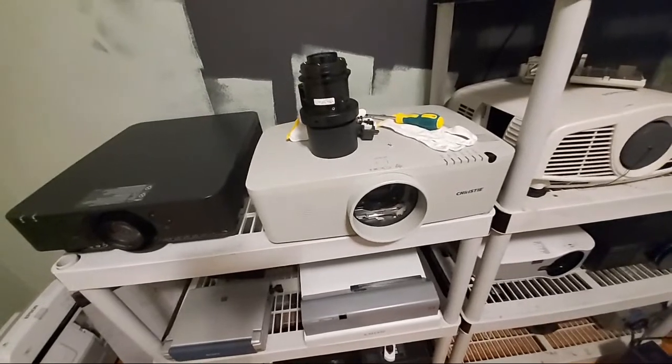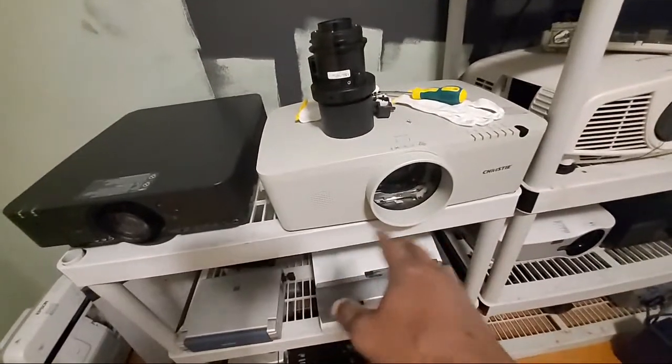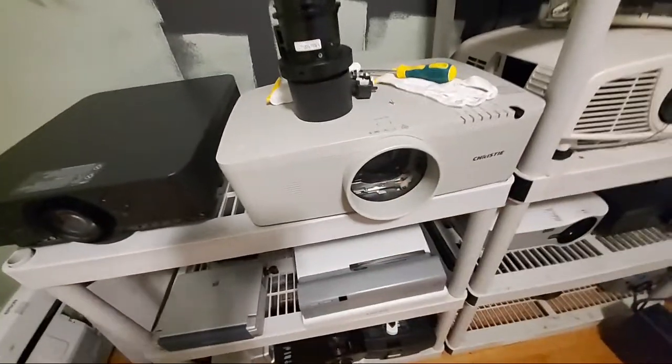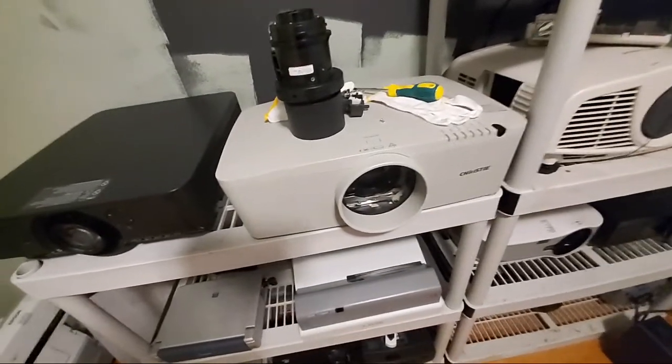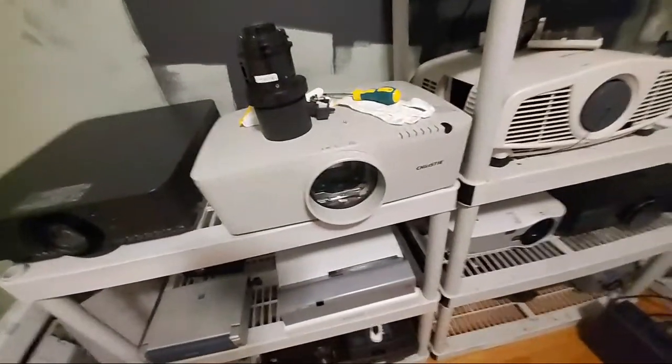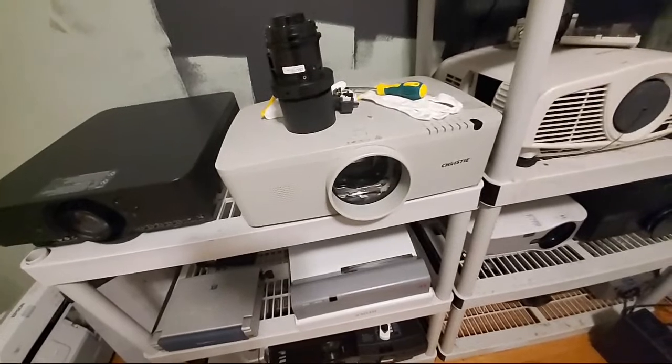So somebody buying that knows they'll have to buy a lens, and they'll get this projector for cheap, like $200, because it has no lens in it. Probably the previous owner sold the lens. So they'll sell it to you just like this, and they'll say, look, it has no lens, and maybe it doesn't have a lamp with it.